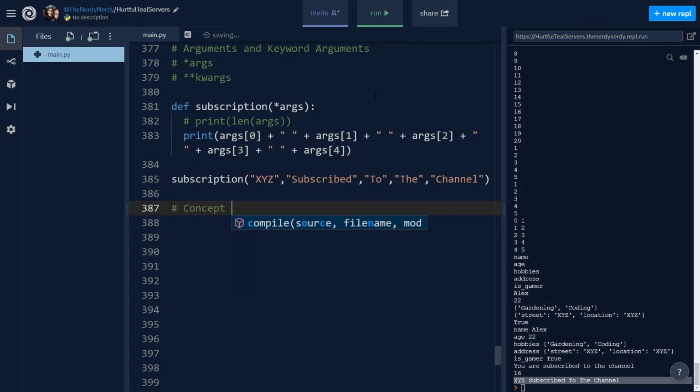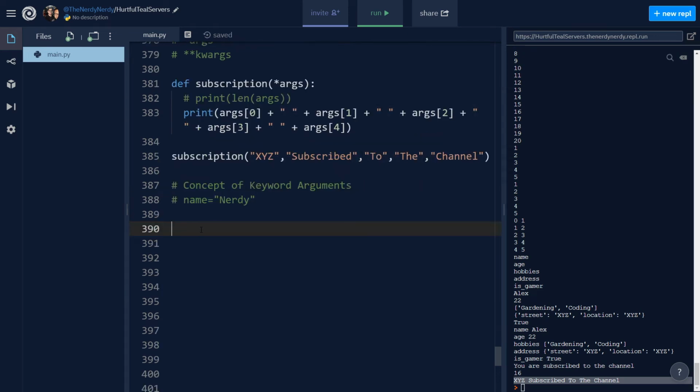So the concept of keyword args. Arguments and keyword arguments are something like this. Suppose you have a named key and then you can pass on some value for that. So say nerdy. This is your keyword argument, and this will get converted to a dictionary when you use double asterisk kwargs. Okay.